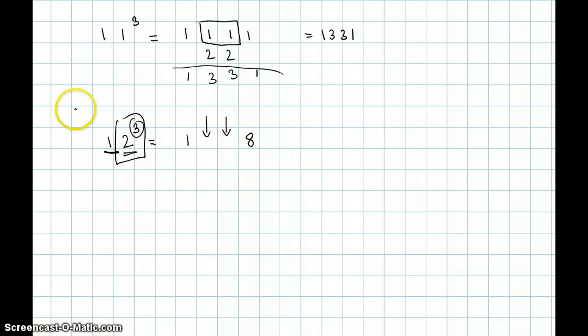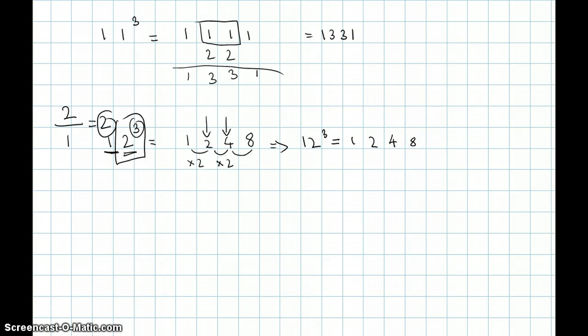So as I showed you the trick earlier, you take the second digit, which is 2, over the first digit, which is 1, and you get 2, and then you multiply the leftward digit, which is 1, by this number, and so on. So then you do 1 times 2, which is 2, and 2 times 2, which is 4. And as you can see, they're all times 2. 1 times 2 is 2, 2 times 2 is 4, 4 times 2 is 8. So it fits. So let me just write this more neatly again. So 12 cubed is 1, 2, 4, 8, written like this. And then, as I said earlier, we double these 2 digits to get 4 and 8.